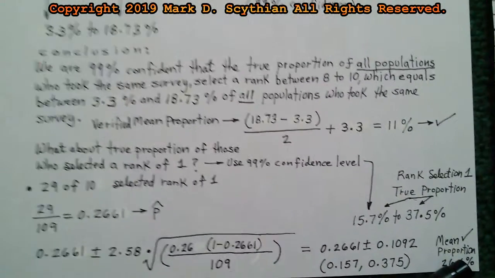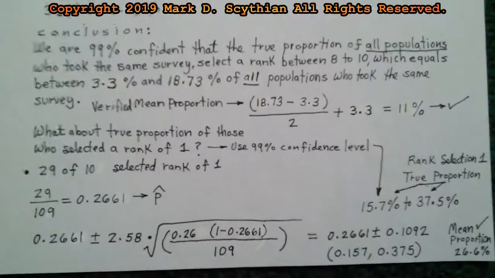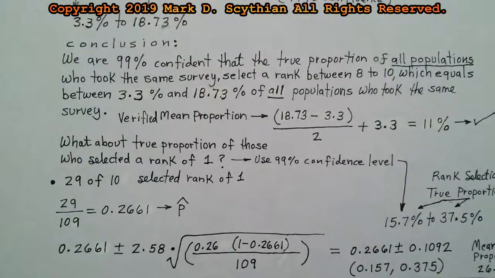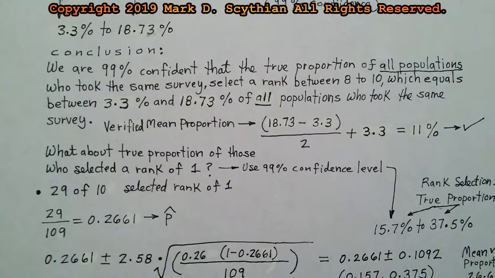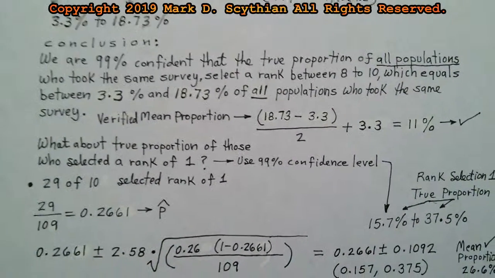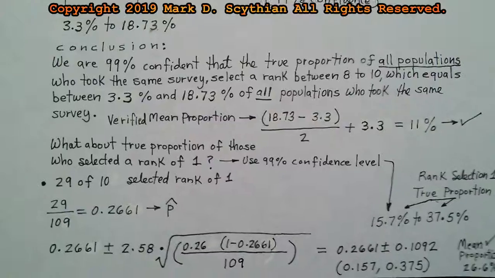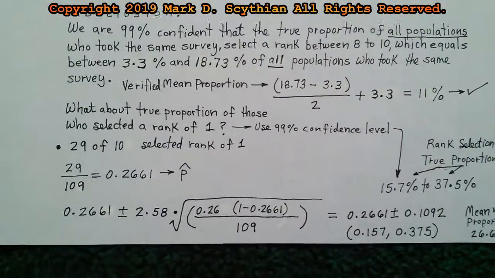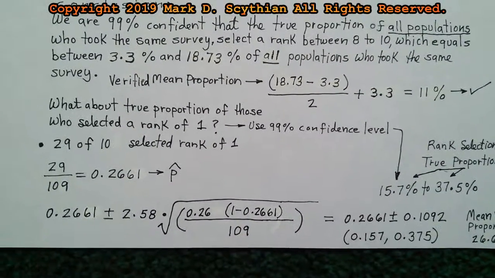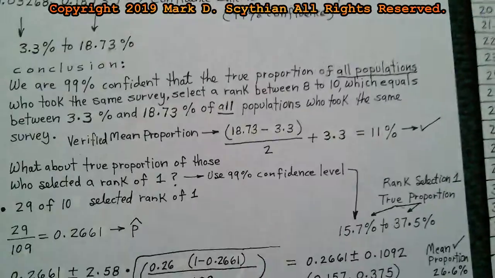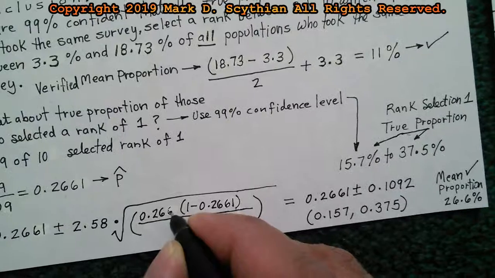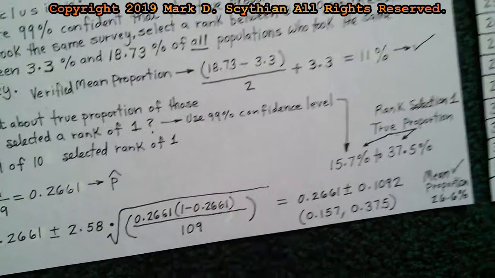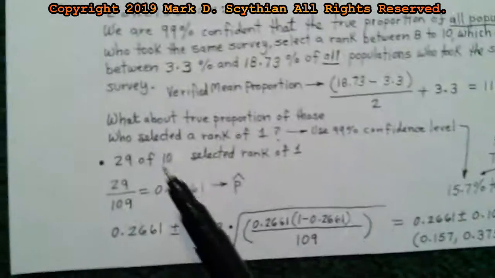So last part of this lecture, you might ask a question like, what about the true proportion of those who selected a rank of 1, as in the worst? You know, the people that hate the car, right? 10 is the best, 1 is the worst. So you can re-implement the same mathematical modeling. And of course, I've got to finish this part here. So we have success. Okay, I'll start here. So you got, count these over.